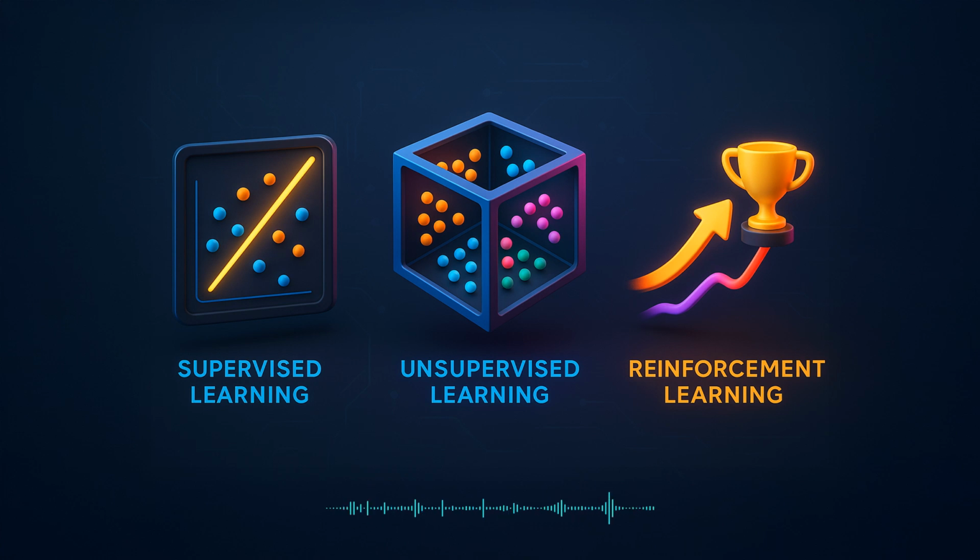Definitely. So maybe as you, our listener, go about your day to day, perhaps you'll start to notice where these different types of learning might be subtly working behind the scenes. From your streaming recommendations, are they supervised, unsupervised, to the navigation app in your car, maybe some reinforcement learning there. Good examples. Think about even a simple decision you make today. And then think about how a machine might be trained to make a similar decision using one of these three approaches we discussed. Which one do you think would be most effective for that specific decision and why? It's a fascinating thought experiment.